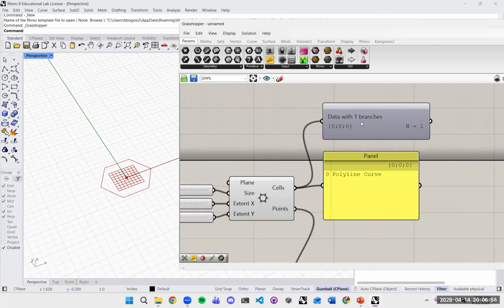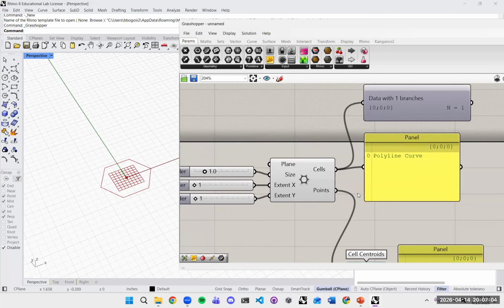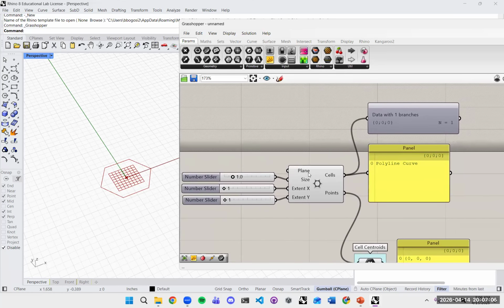So it's telling me that it has one branch and it has one element or one leaf on that branch. So please pay attention to my data structure here. Let's see what happens if I'm extending it in the Y direction. So you'll see that it still tells me that there's one branch, in this case one list, but the number of elements within that branch is changing, right?